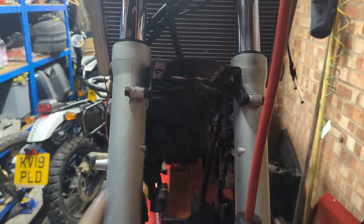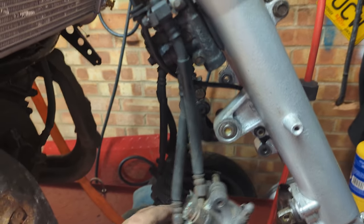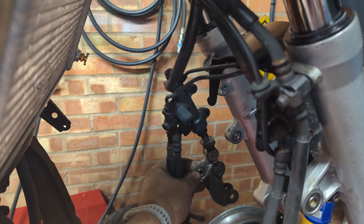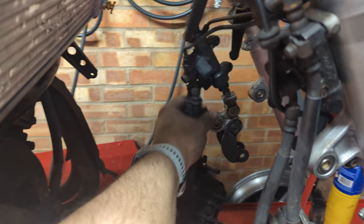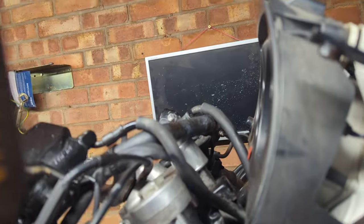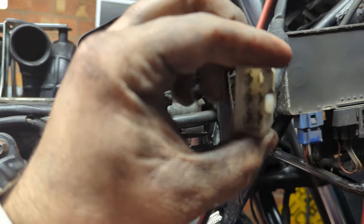I've done a couple of bits: put this bridge piece back on, started bolting the brakes back onto the bike. These are the old calipers — I've got some new ones, because a rebuild kit cost as much as a set in good condition with relatively new pads in them. Got the balancing and combined braking system cylinders mounted back up. Just spent twenty minutes fighting with this to get the copper bush in here — it's oil-impregnated rather than a bearing and it was stuck solid, so I took that apart, freed it, gave it a bit of love with a grinding stone, and put some copper grease in it. Started clipping and looming the wiring back up top here. While I had this off I put the new ignition barrel in — it's one of the things that was in the box with the bike, as it looks like someone's tried to steal it before. The new one has a connector on the end; the previous one had been choc-blocked by someone, so we'll see what we can do to sort that out.